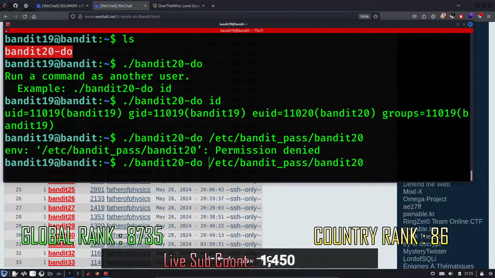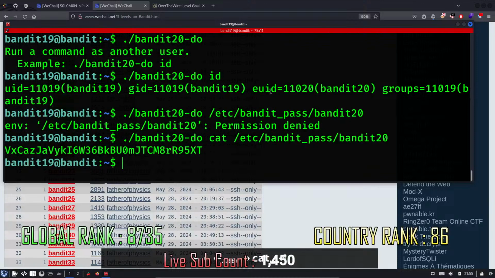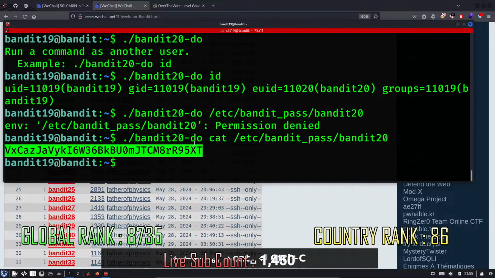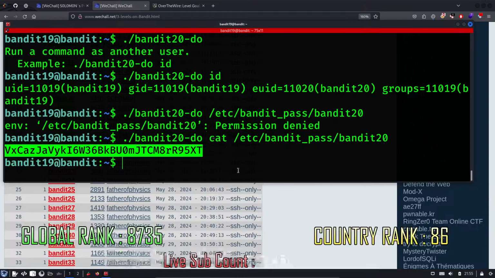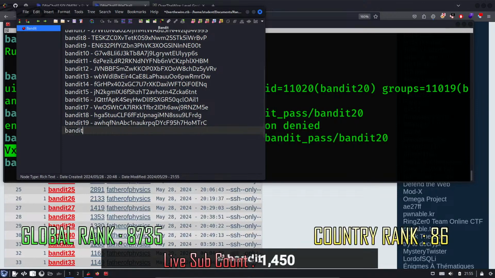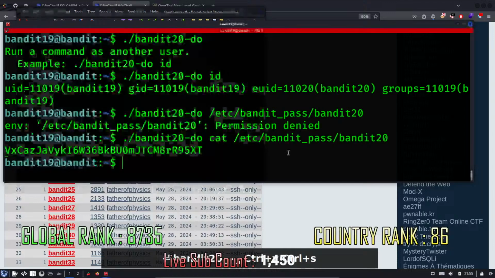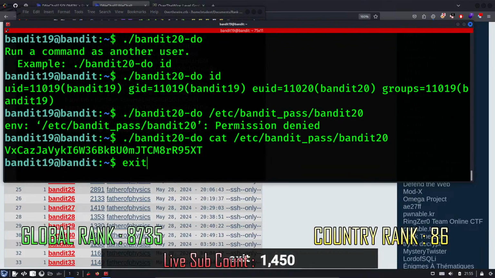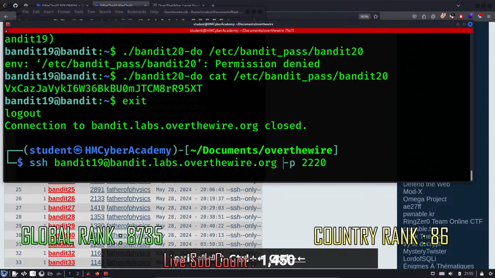So I have to say something like cat, right? Cool. So let's copy and paste the bandit 20 password, this one, Ctrl+S, and exit. Bandit 20.